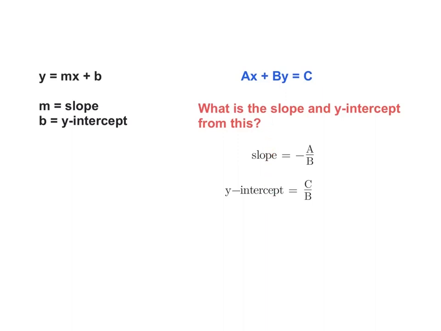Now, here's why this works. So some of you were trying to convert this formula in your head into slope-intercept form, right? And if I convert this formula into slope-intercept form, it actually will look like that. So I move the AX term to the other side, which makes it negative. Then I have to get the Y by itself, so I have to divide everything by B. So if I took standard form and converted it into slope-intercept form, like you've done so many times, you just did it with actual numbers instead of variables, this is the general form of it, okay?